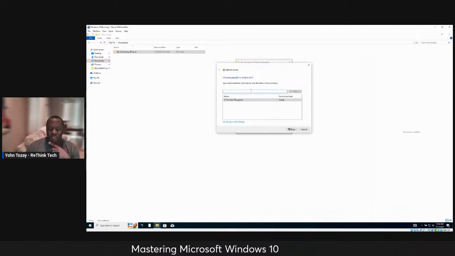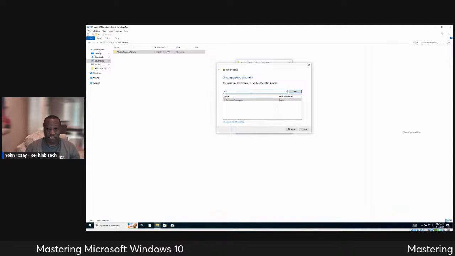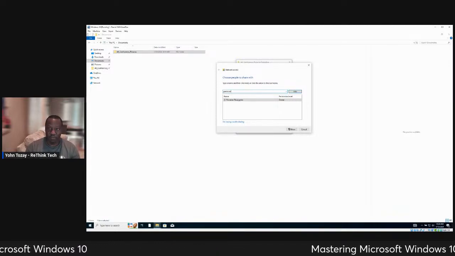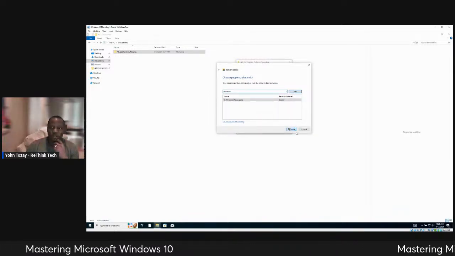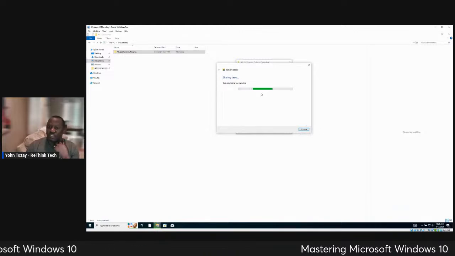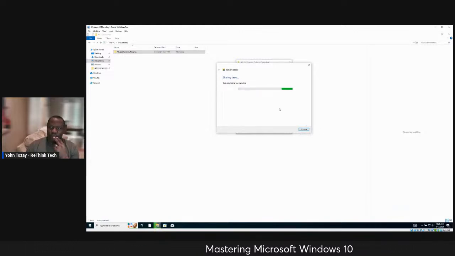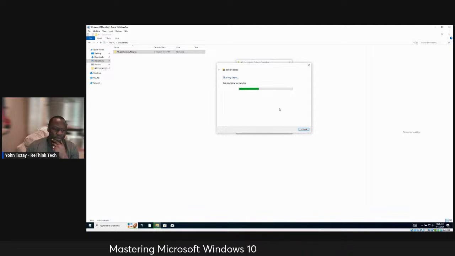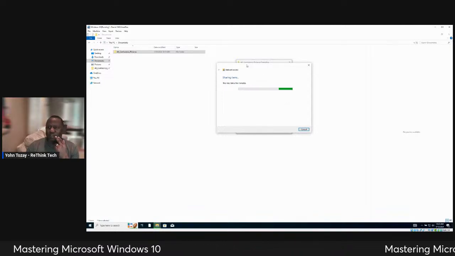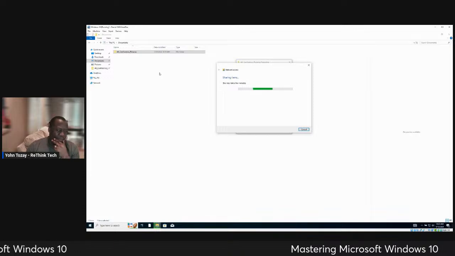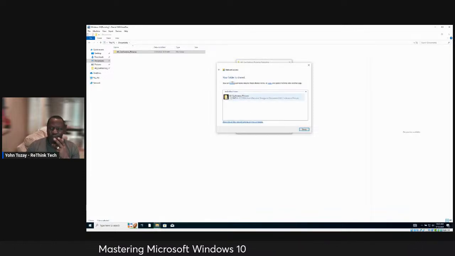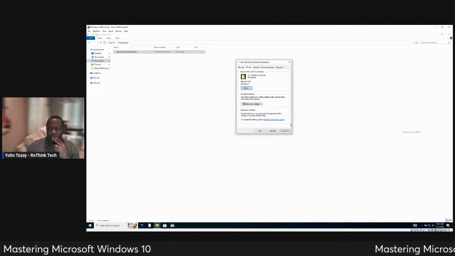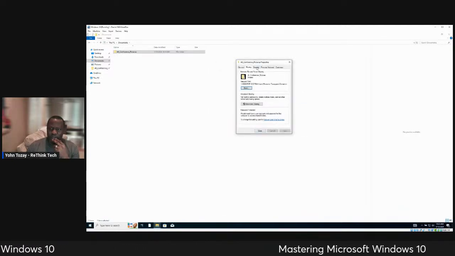Type a name, or I can just click my name there, and I click on add, and then I click on share. So I'm sharing it with other people. It's very, very simple, right? So anyone else on my network will be able to have access to that particular file or folder that I just created. Without opening the organization, I need to have access to the conference pictures, right? In a network environment, I can share it and everybody can have access to that.